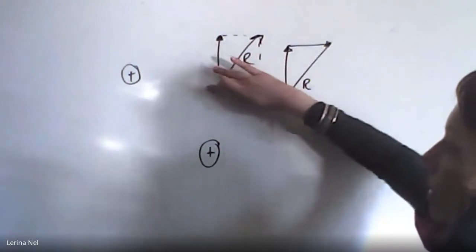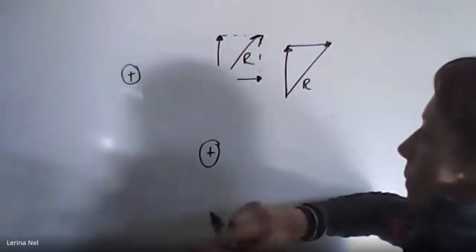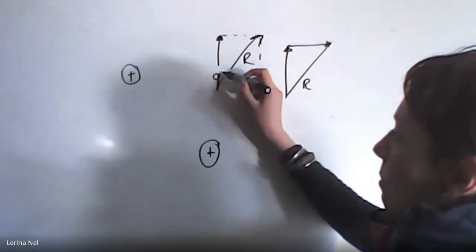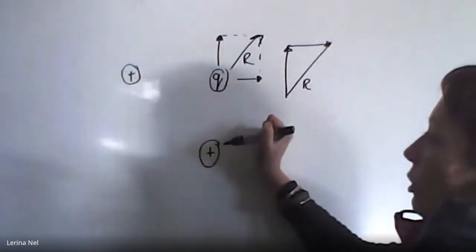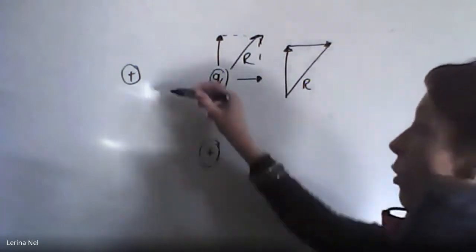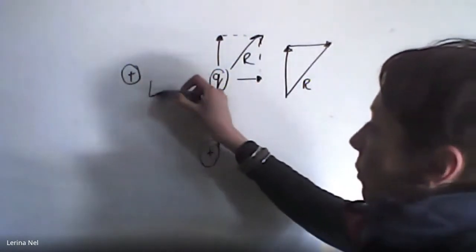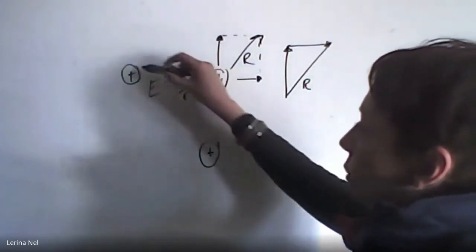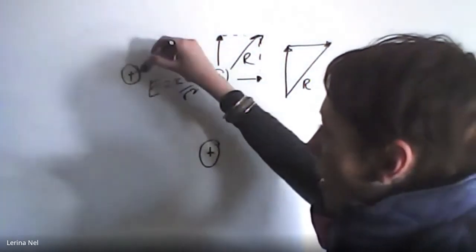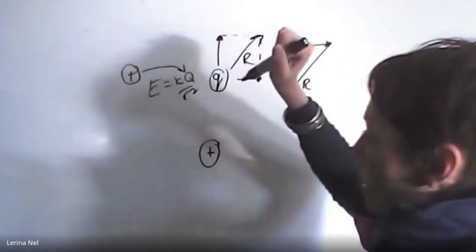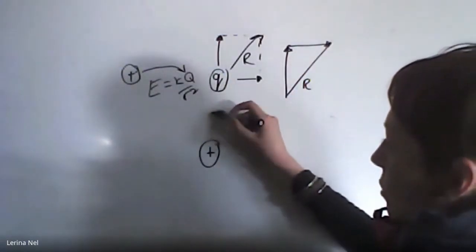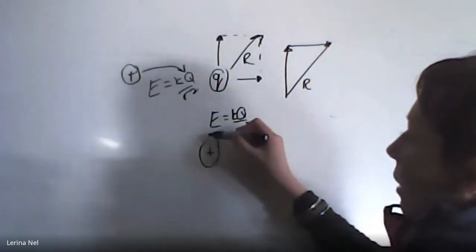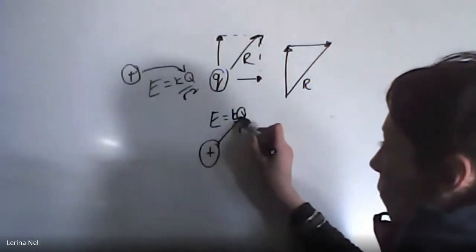I'm just going to change this so there's no confusion. But we calculated electric field. So this is point charge Q, which means instead of using Coulomb's law, to calculate the electric field, E equals KQ over R squared, where we use the size for Q, we omit the sign, and between these two, we will also use E equals KQ over R squared. We use the size of this charge for Q.